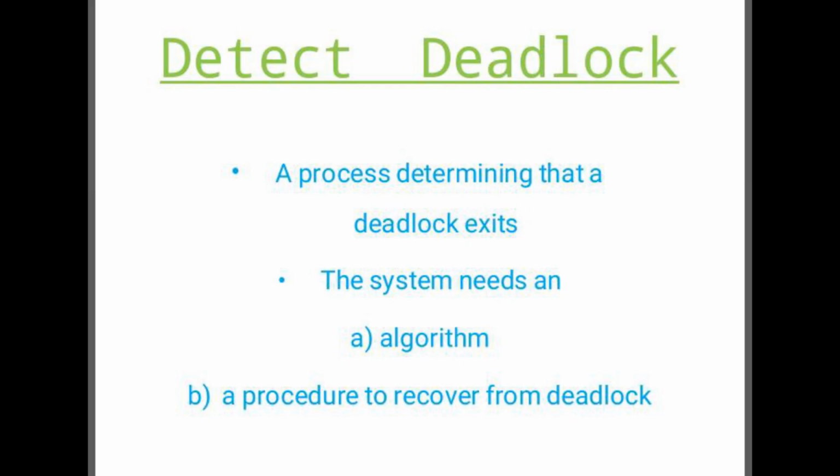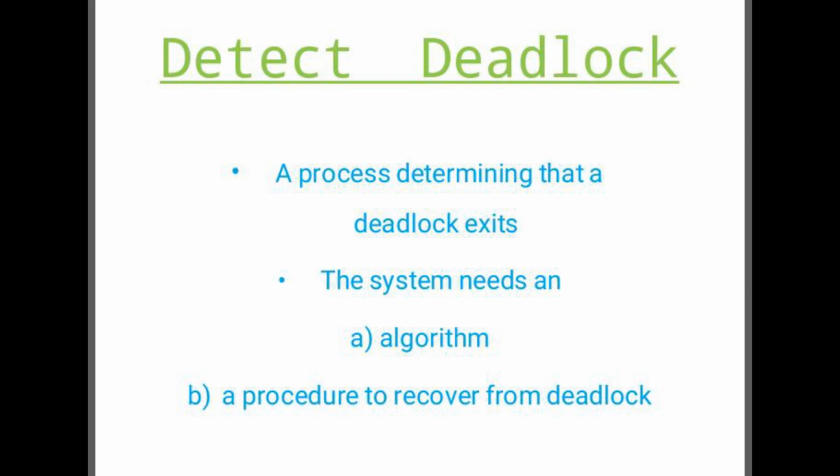The second method to handle deadlock is to allow deadlock, detect deadlock, and recover from deadlock. To allow deadlock, we must require both detection and recovery. Deadlock detection. Deadlock detection is the process of actually determining that a deadlock exists and identifying the processes and resources involved in the deadlock. For recovering from deadlock, we have two methods. First is process termination: abort all the processes in deadlock state. Second, abort one process at a time until the deadlock cycle is eliminated.